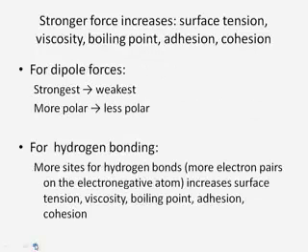In dipole forces, all right, we're going to look at the polarity of the molecule. More polar molecules have stronger dipoles, means it's going to be stronger dipole force. Okay, for hydrogen bonding, you're looking at the more sites you have for hydrogen bonding to occur, which is typically a measure of the number of lone pairs on the electronegative atom. That means stronger or more prevalent hydrogen bonding.